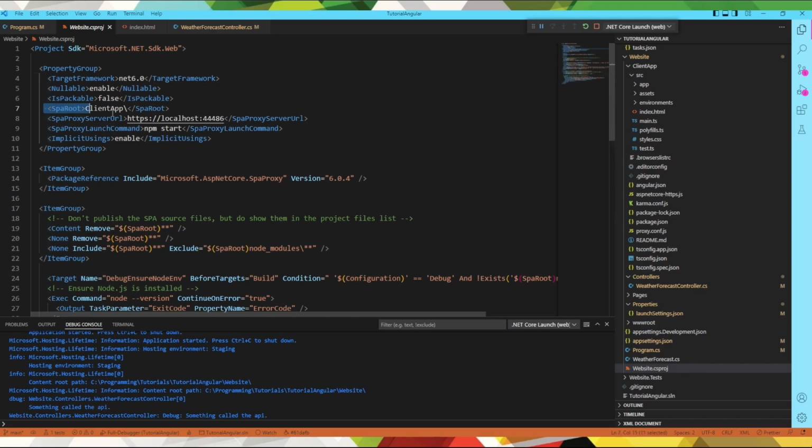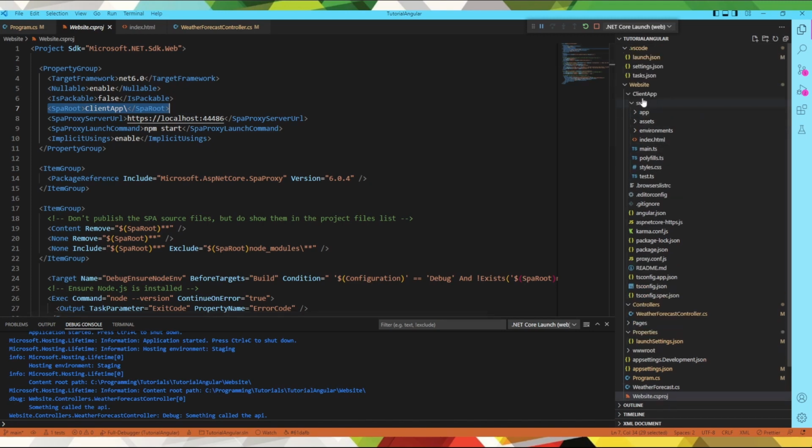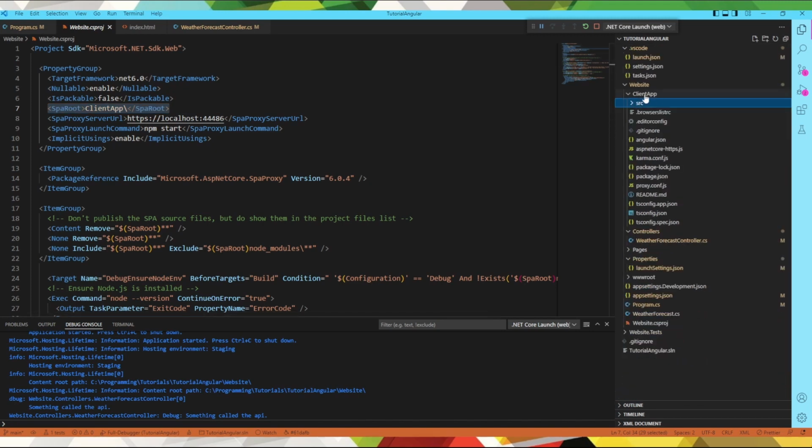So it's reading some of these SPA settings up here. Maybe you really hated the name client app. This is where it's telling it that the name client app maps to this folder here, client app, and that this is where it's going to start looking and really start running its npm commands from.